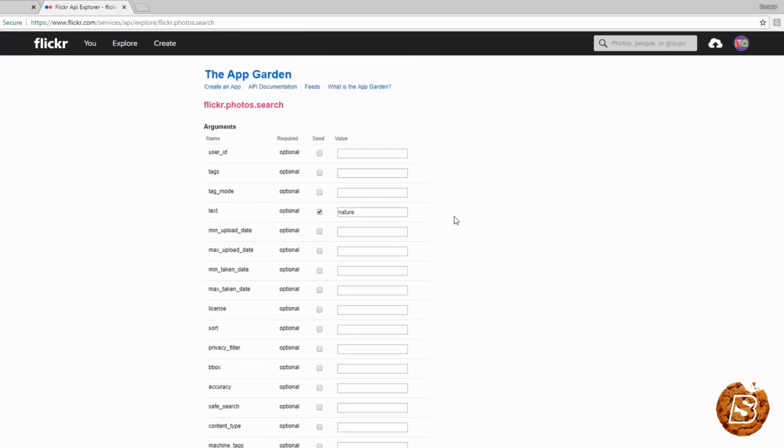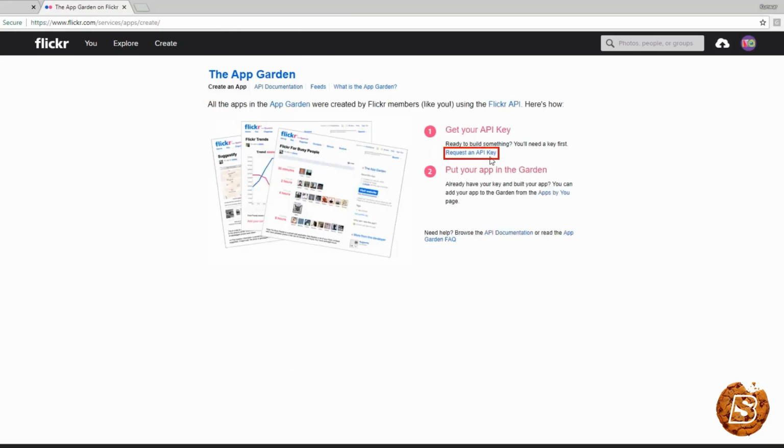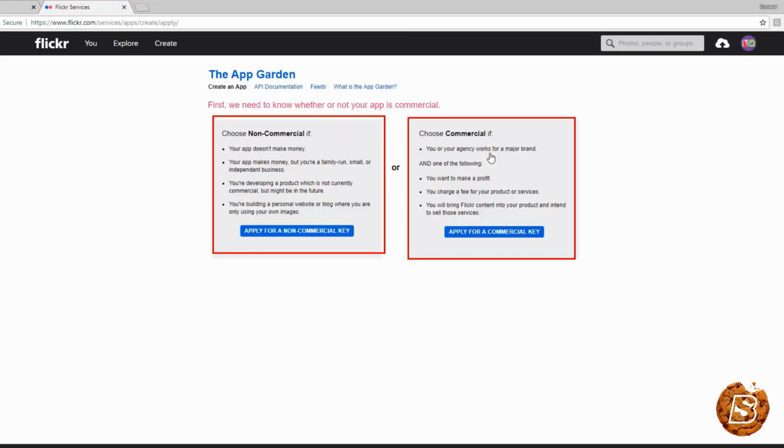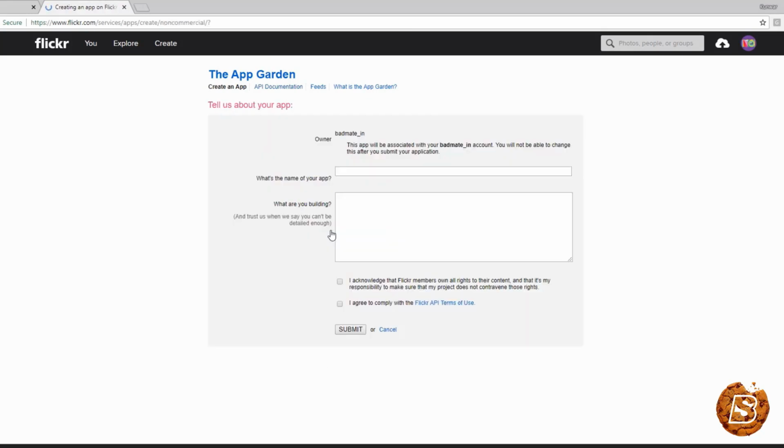Now in order to make use of the API, you will first of all be required to create an application, and Flickr actually provides you applications of two kinds. It's commercial or non-commercial. So obviously I'll be going for a non-commercial key. Click on this one, follow the steps, and then you'll be provided with a set of API keys, that is a private key, which is a secret key, and then a public one. So using that, you'll be able to make REST calls, which obviously I will be showing you in upcoming lectures. But here's how you can create your own app and get the API keys.